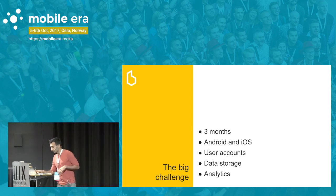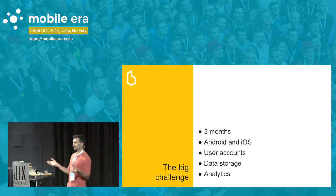So let's skip on through. When I joined the company, we'd promised to ship the whole product about 3 months from when I joined. At that point, we had a kind of iOS prototype. We could just about on Android send some data over to a Bluetooth thing, and we had some hardware in production on the way, but we didn't really have the final stuff. And we had 3 months to basically build everything.